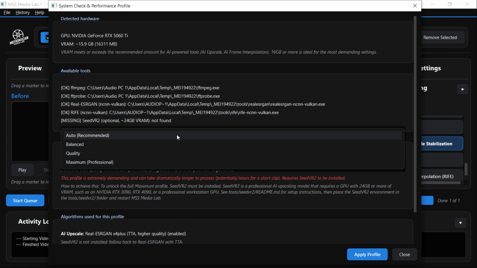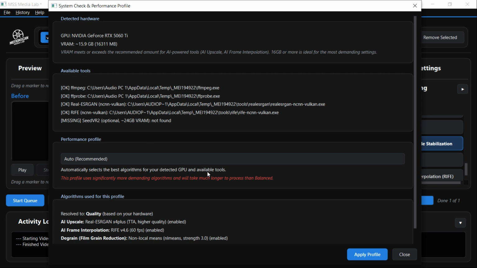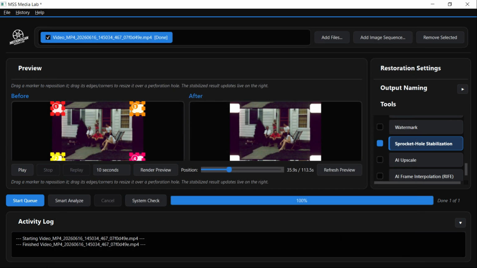So, if you really want to push your machine to the max and get the most out of it, then you have an option to pick. But I normally just keep it on auto.